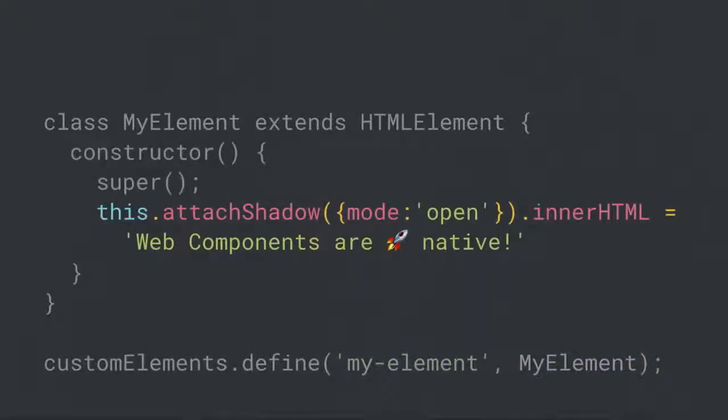It's going to run the constructor, and it's here and a few other lifecycle callbacks provided by custom elements that we can implement the unique behavior of our element. And that's where Shadow DOM comes in. So Shadow DOM allows us to create a scoped subtree of DOM that's completely hidden from the outside. All of the styling and DOM are completely encapsulated and self-contained. And this is the real key to ensuring that web components are interoperable and can run in any environment.